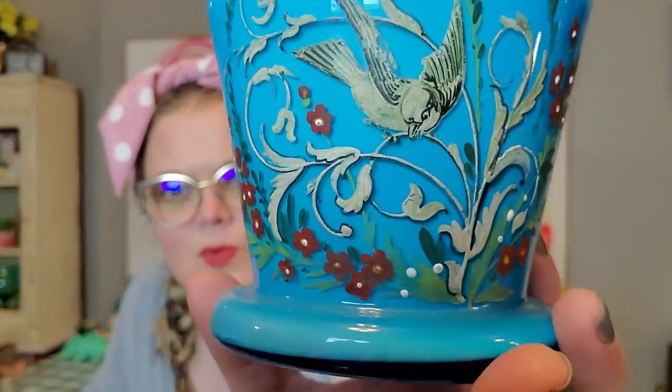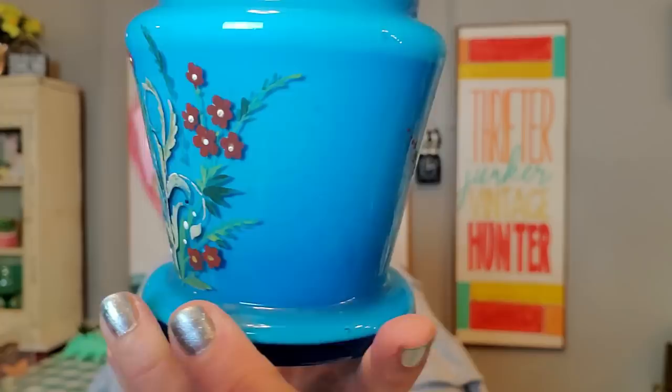I got this piece of cased glass — it looks like there are two layers. It was $2. I love the color and it's hand painted with a bird design. It's giving me some Asian and a little bit of bohemian vibes. It has a sticker on the bottom but I can't make out what it says. I really liked the color and the subject matter — a larger air plant or a succulent would look nice in it.